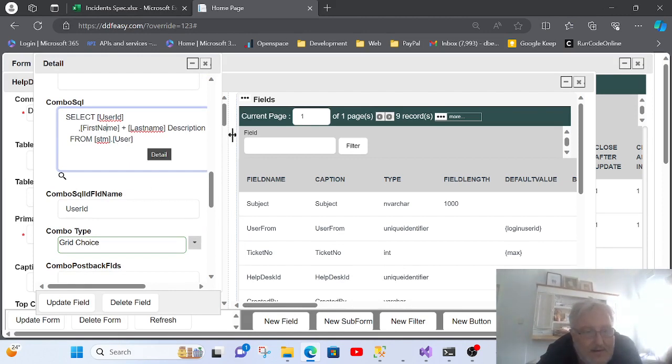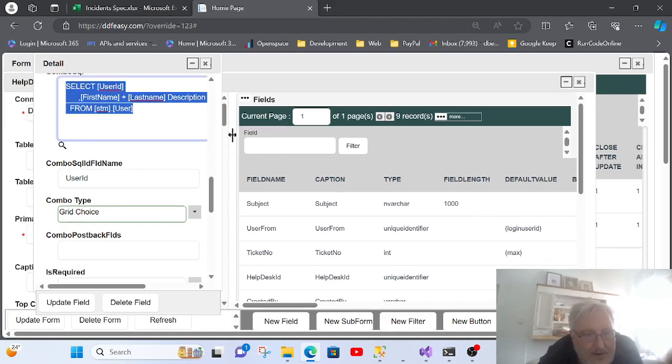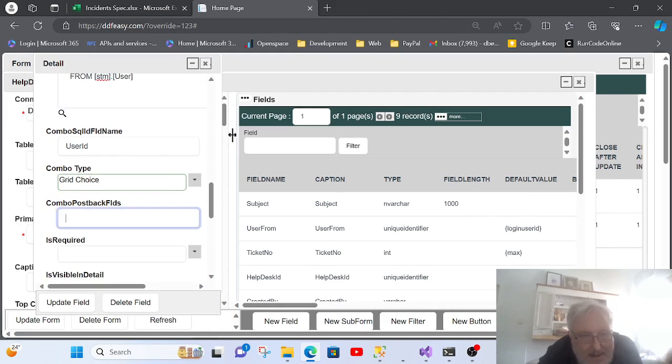Like, for instance, I'll give you a good example. If you had a form that had, say, country and city, okay, what you could do is in your select statement here, and let's say you're setting up the city combo, you'll do a select statement that basically points to your cities, but you only want to limit your cities by your country. So in other words, here you'll say, okay, post me back the country the user has already filled out.